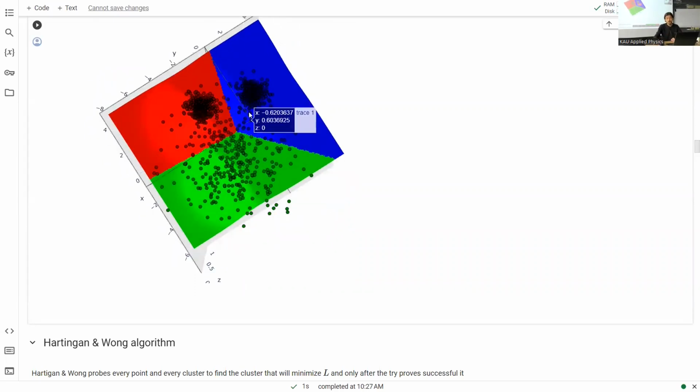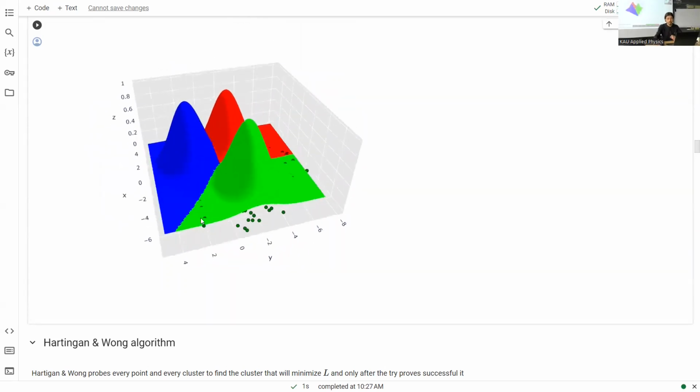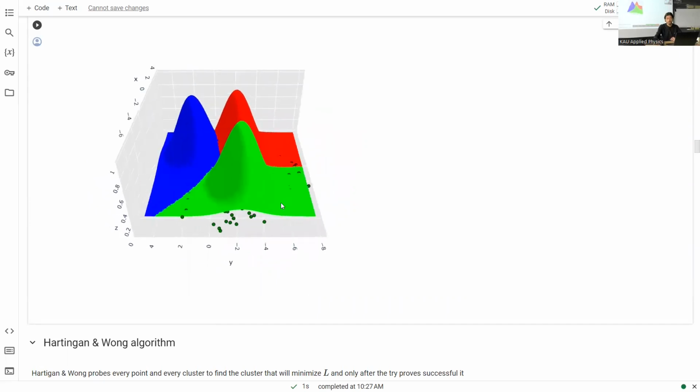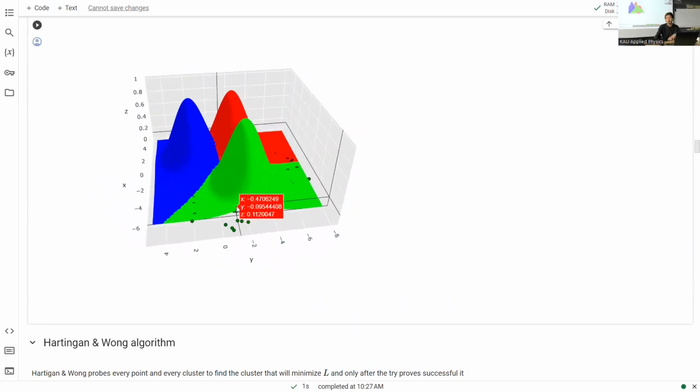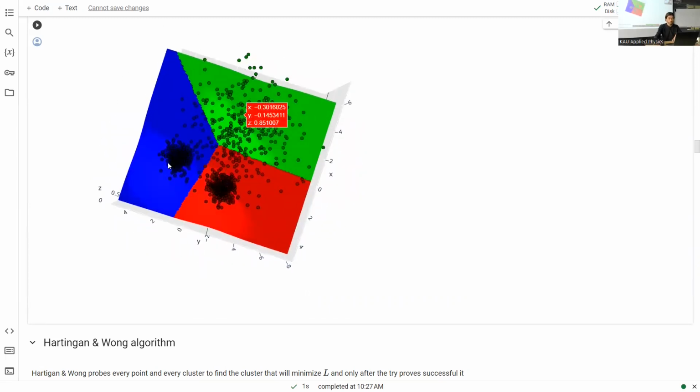But you see that we cannot have it in these methods. We will have the ability to choose that in the methods of GMM, the Gaussian mixture model, but we cannot do that in k-means. And that's the reason why it doesn't work with the Mickey Mouse data set.